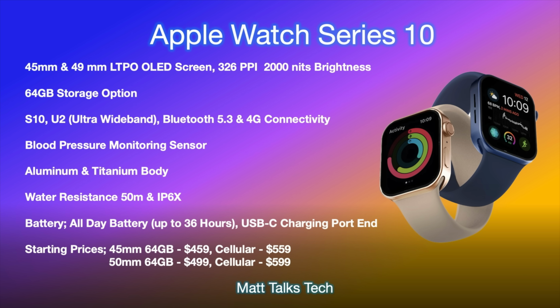There's also still going to be 64 gigabytes of storage on the actual Apple Watch, and then we're also going to get that updated sort of S10 chipset or SoC inside of it. And then obviously with that we're going to get the U2 or the ultra wideband 2nd generation, Bluetooth 5.3 and 4G connectivity, and also probably Wi-Fi 6E inside of this. There's also going to be that blood pressure monitoring sensor that I talked about, all the other older kind of sensors that we've talked about too in previous generations of the Apple Watch, they're all going to be there.